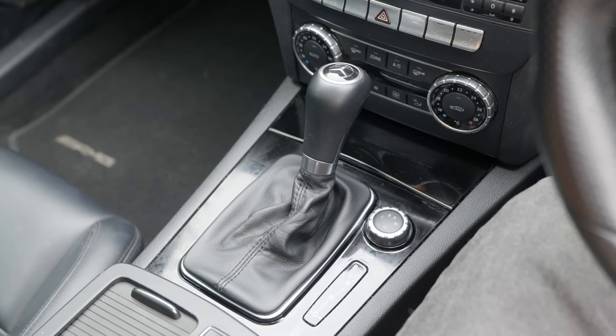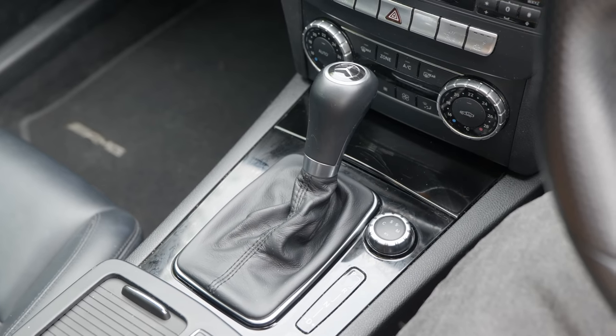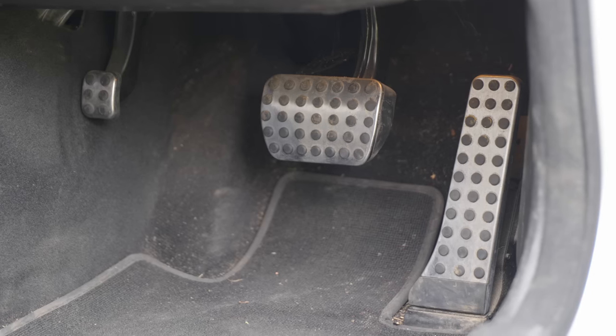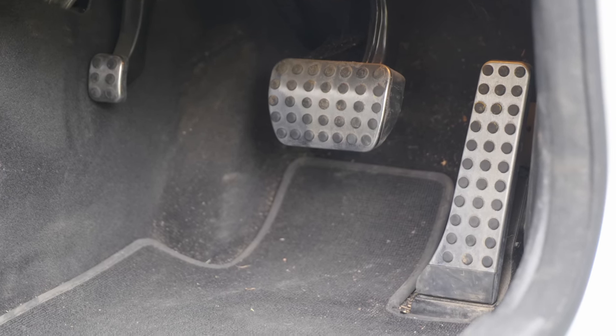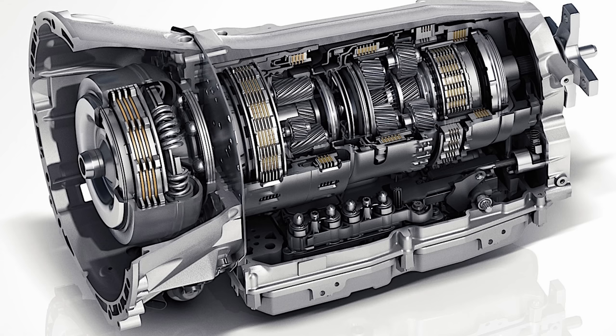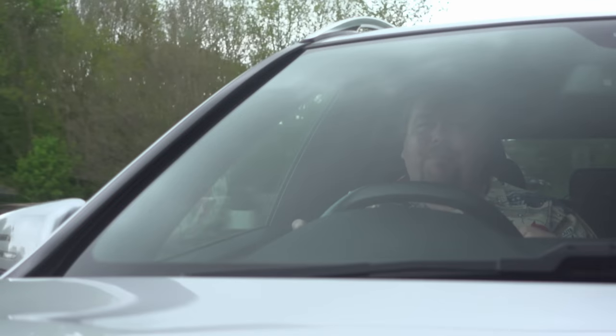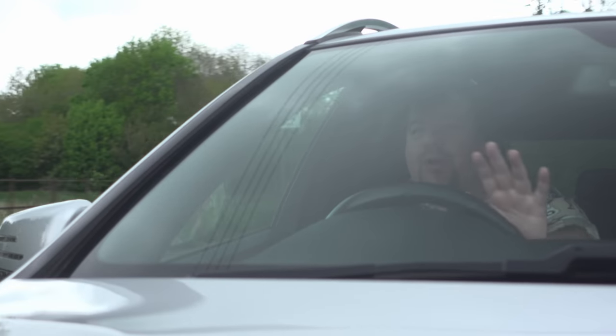Unfortunately, as was common with Mercedes of the time, the Achilles heel is the gearbox. Here you had what was for them an advancement: a seven-speed MCT — multi-clutch transmission — which you might imagine to be a dual-clutch equivalent, but it isn't. It's a weird hybrid of a torque converter with a series of clutches, and in practice it drives like an old-school automatic. From day one until the day it was retired, it was considered a weak link. This is normally the point where I'd put my foot down, but a road has been closed, so you'll have to wait just a couple more minutes.